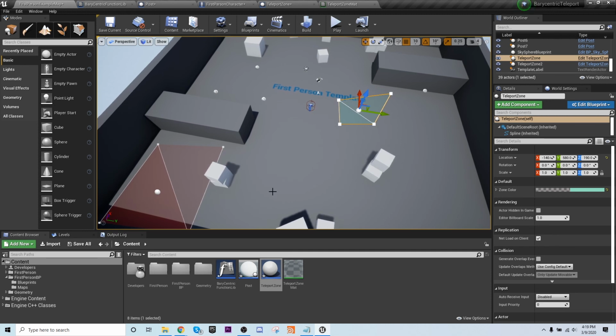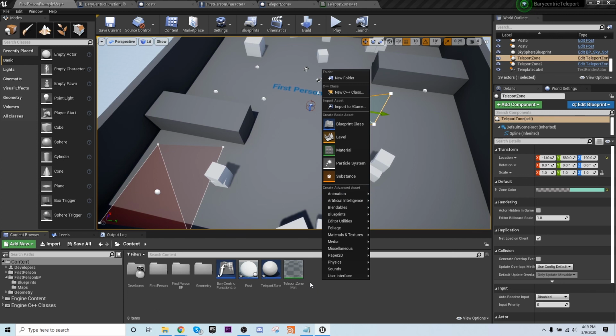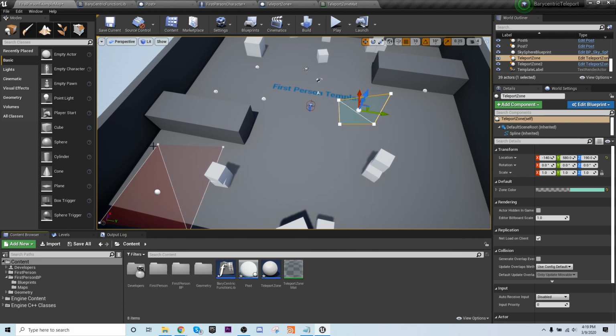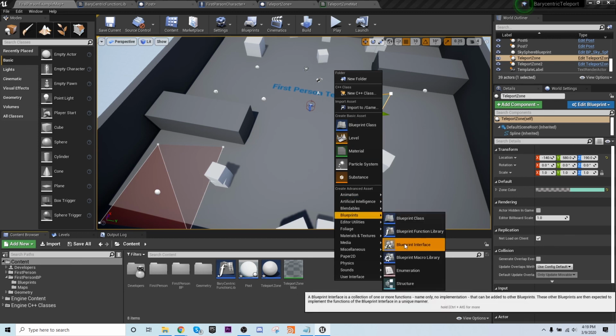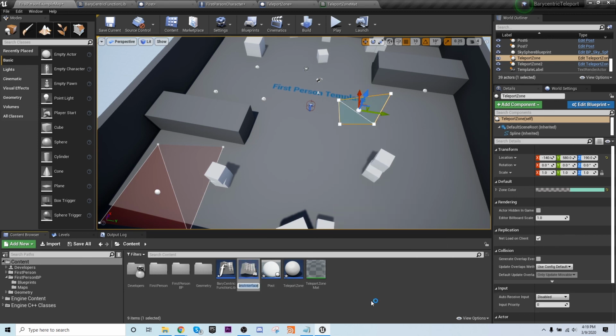So let's set that up. The first kind of communication we're going to need is a blueprint interface so that we can easily get these spline values from this thing. So let us go to blueprints. We'll add a new blueprint interface. I will call this TeleportZone interface.